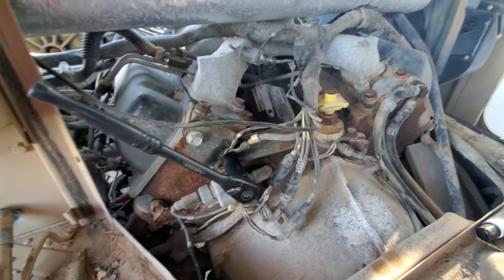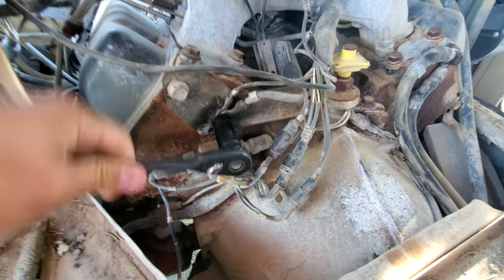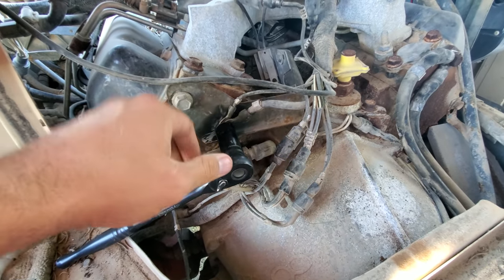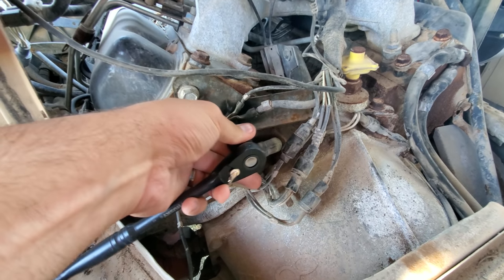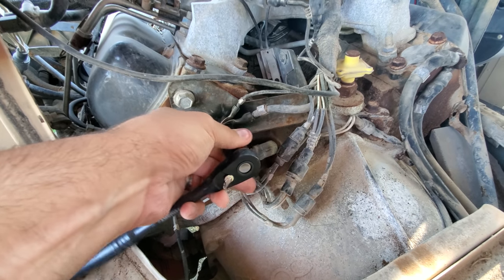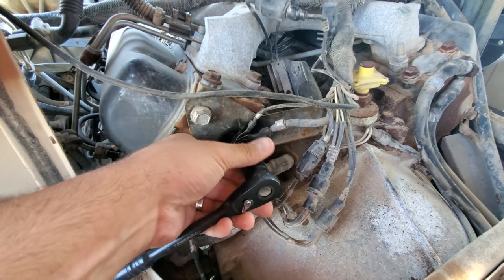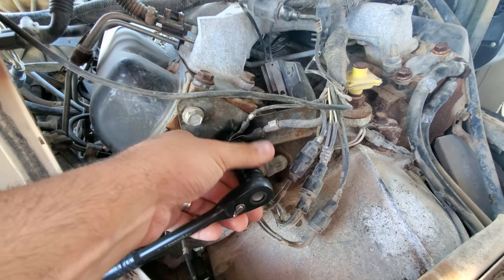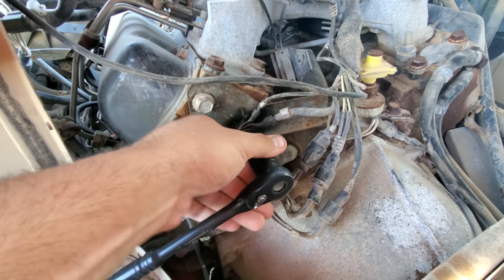Inside the motor I'm going to take this off right here. We can see some other grounding cables also going from this same bolt. Basically this just makes the whole grounding system work better and uniformly, because a lot of times there is rust on these bolts which makes the grounding connections bad. So adding the extra harness in there should make everything work better.